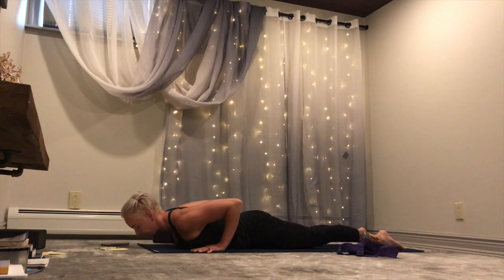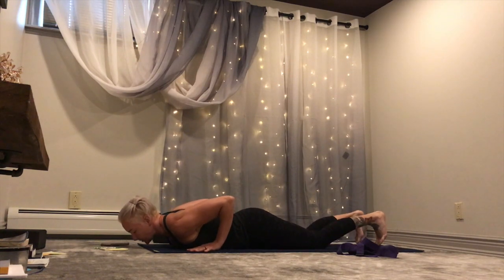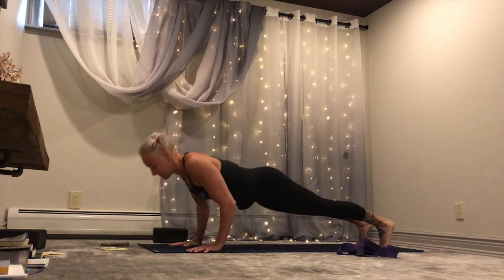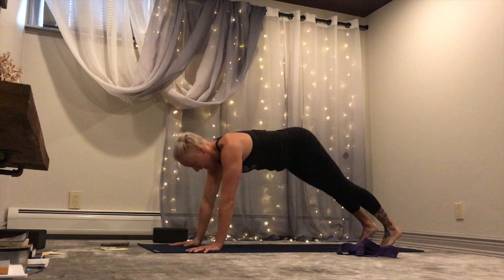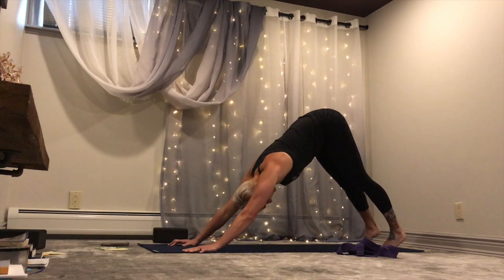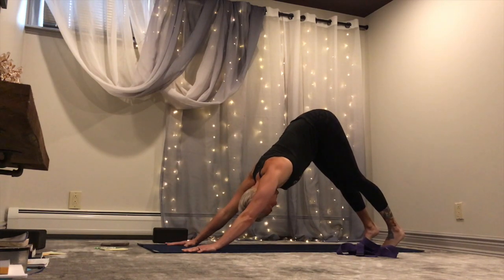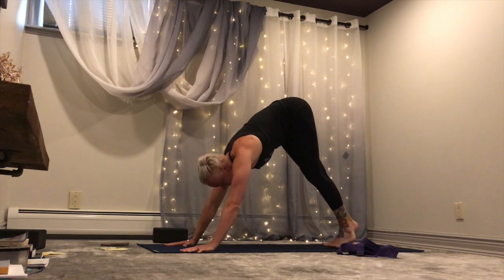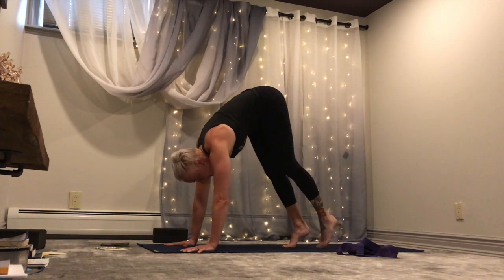Exhale, fold. Tuck the toes, pull your belly in, lift the kneecaps, and then press up to plank in one piece. And then downward facing dog. Good. From here, slowly make your way to the front of your mat, taking a bunch of little baby steps to get there.